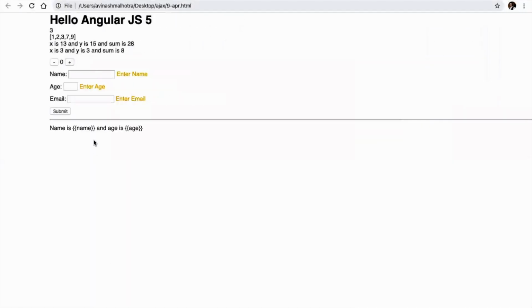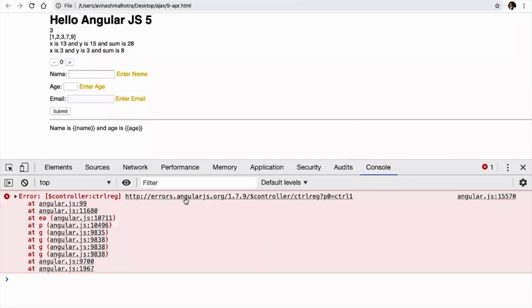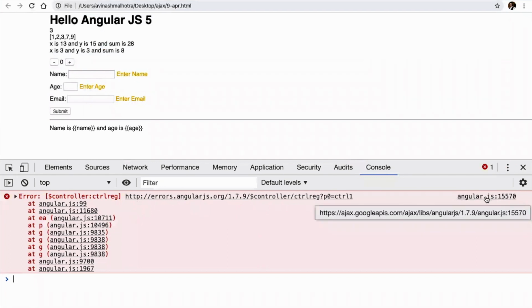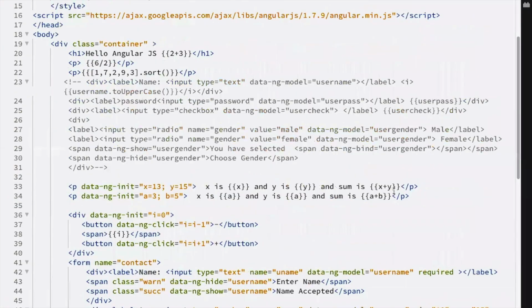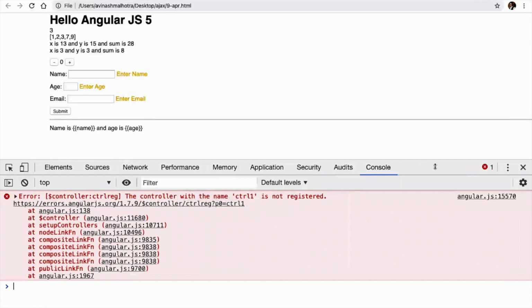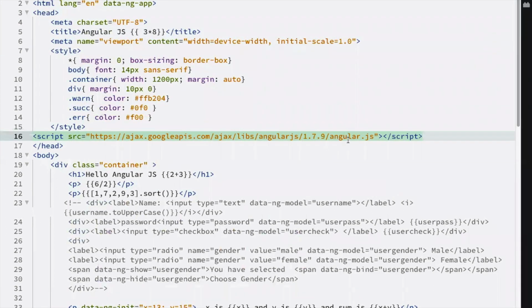So first of all, this is not working, and we can see some console related issue. Now this error is not exactly understandable. We can see that it's showing an error at this line. So it's better to use the non-minified version to check your issues. Now if using the non-minified, the developer edition, so you can see the controller with the name ctrl1 is not registered. So we have to register this controller, then we can easily use it. It's recommended that when developing an AngularJS application, always use the non-minified development version first. But once your application is complete, then use the production version, which is .min. So .min is the production version.